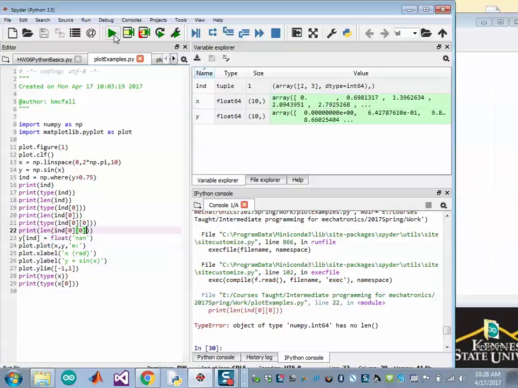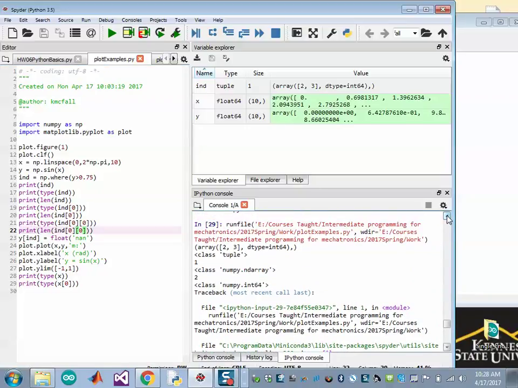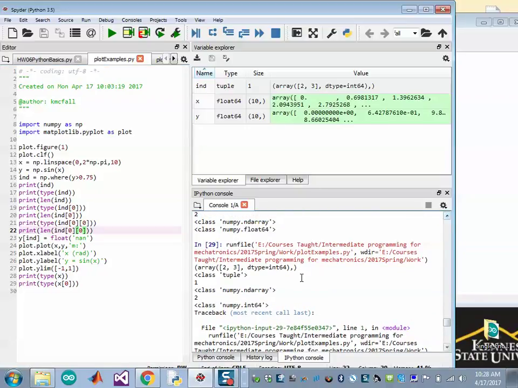Okay? So let me run this. It didn't work. Okay, interesting. So I get an error. So let's look at what's happening here. Okay, this is int itself. It is a tuple because there's parentheses. You can see it, the data type is a tuple. There's one thing in it. Okay, what is the data type of that one thing? It's a NumPy array. It has a length of 2. There are 2 things. There's the 2 and the 3 in it.